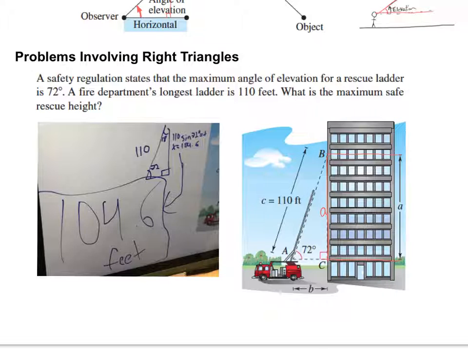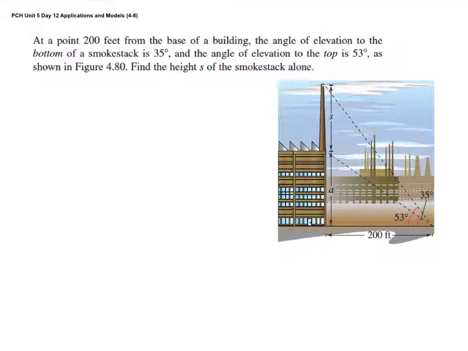All right, so some of you have started this one already, but go ahead and get going with this. Notice this part S is only from here to here. That's what we're looking for. Okay, but we don't know how tall the building is yet, so we can find this out. All right?